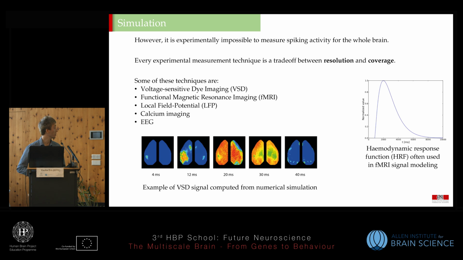Here, I'm not showing any animations of this because we don't have any data sets to compare it to. But we also take into account the synaptic currents that go into a neuron, because that's apparently also contributing a lot to the fMRI signal. There are also other techniques that I wrote down here, but so far we haven't tried to get a virtual version of those, especially since this is a point neuron model. Some of those techniques you can't really compute, or it's very difficult. You have to make a lot of assumptions to compute them from a point neuron network simulation.